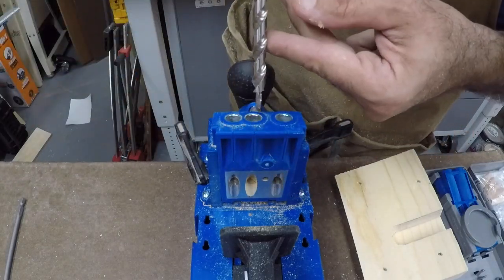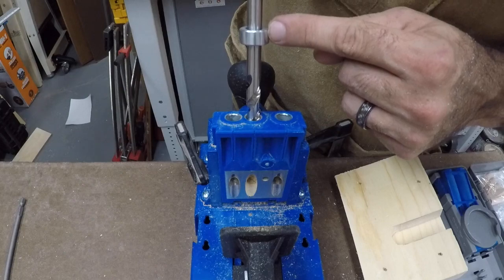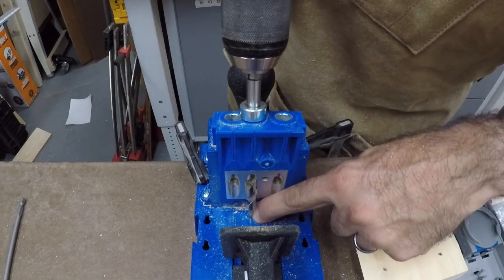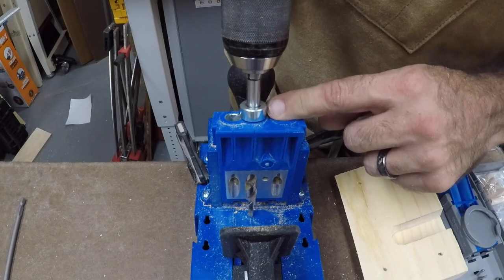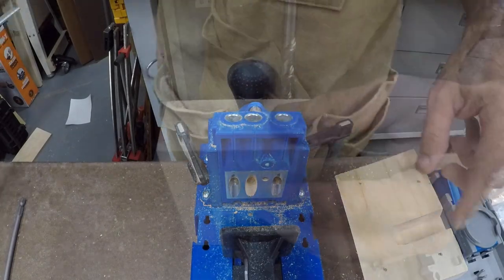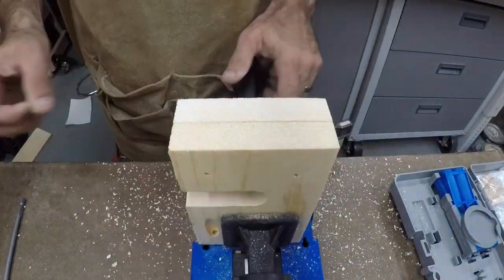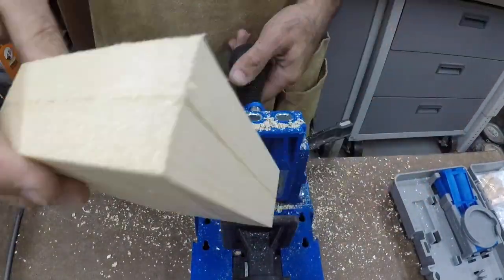Basically, when this bit goes through this hole right up here, it's got a stop collar right here that will stop it. And that's pretty much where it'll stop, just a little bit shy, so it'll pop right through. So, pull that out. Okay, let's start drilling these holes real fast for you. Sped this up to get it done. Remember, there's 8 holes in each one of these blocks.